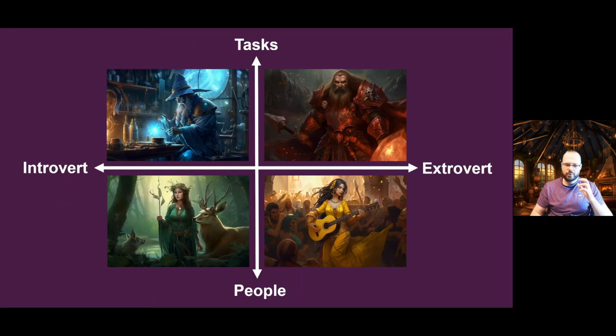And now, when we apply this to a grid, we actually have our four classes, right? We have our red fighter, who is focused on tasks, getting stuff done, and extroverted, a lot of energy, action. We have our yellow bard, who is also extrovert, but interested in people, partying, what's going on, small talk, stuff like this. We have our green druid, who is also focused on people and other living things, but more on the quiet introvert side, a little bit less energy there. And we have our blue wizard, who is also not that energetic, on the introvert side, but focused on tasks, on formalities, stuff like this. So this is the idea of our four characters.